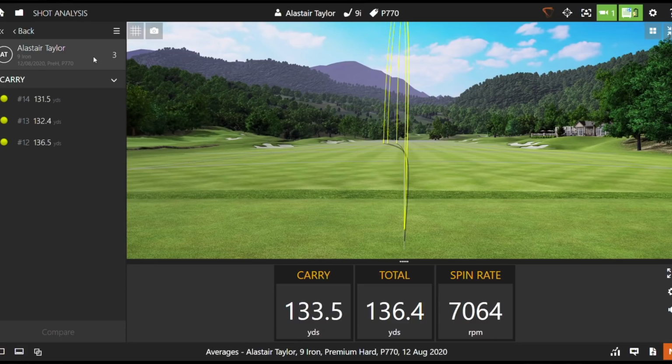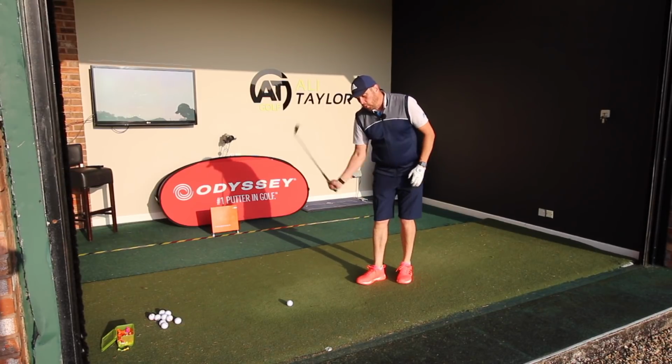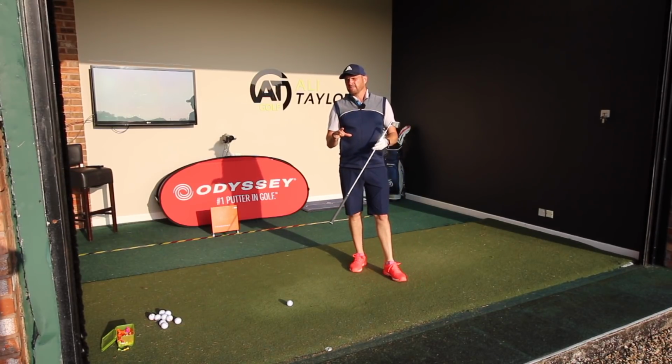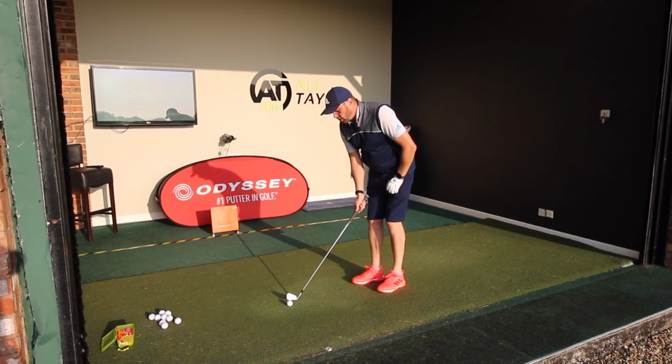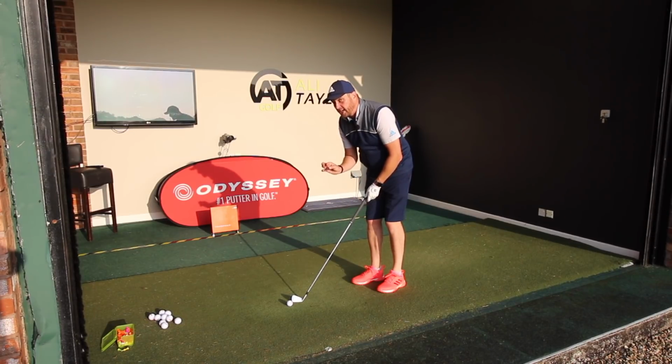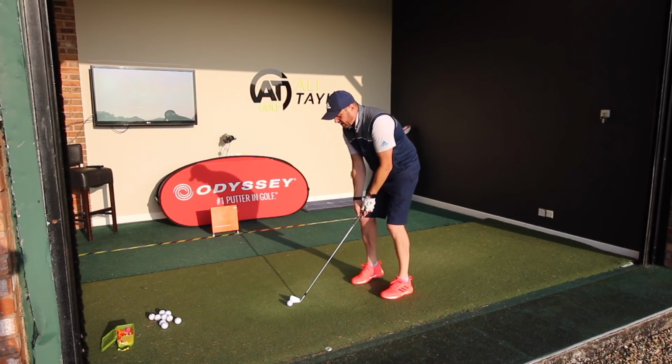And again, I think a real possibility with this set is you're going to get guys splitting between P790 and 770. So for a lot of golfers out there, this is where you get that little bit more testing. They're probably quite decent 7-iron down. So a lot of golfers, maybe even mid to high handicappers, might go 770s in the shorter stuff. It's when you get into those longer irons. Now certainly for me, I think the 5-iron looks less chunky than the 7 and the 9. So I think the 5-iron I really, really like the look of.